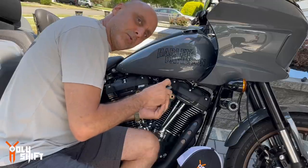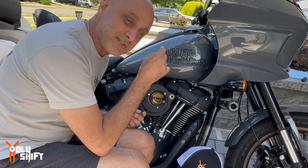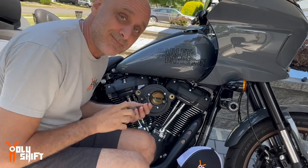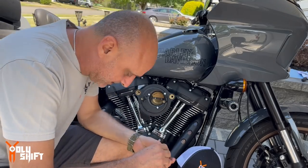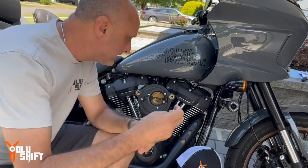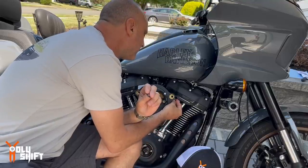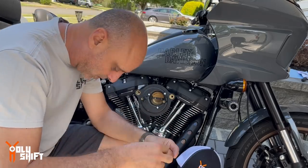I'm making sure that the O-ring stays in place. This actually has specs. It's written in the manual. John just went to get the torque wrench. I just put that on now so I can see how many washers I need on the other side. So here I should have at least one. Yeah, it's tight already without even putting one. So I'm just gonna use one on each side.